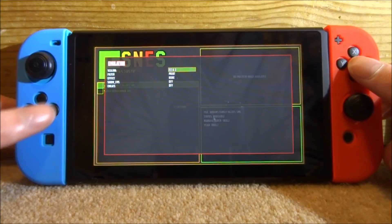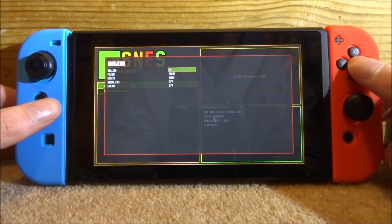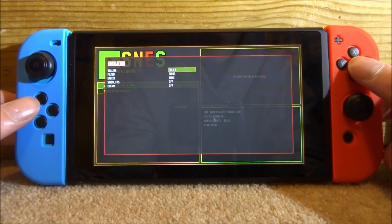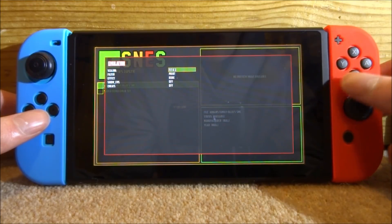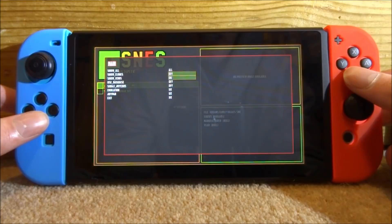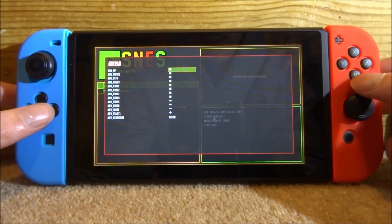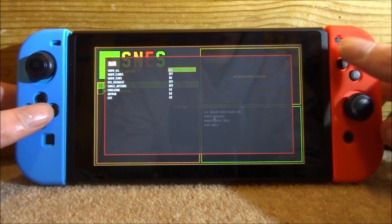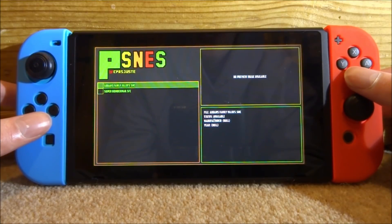In the Emulation settings, use the right D-pad to scroll through screen size options: Full, 2x zoomed in, 3x, and Fit — Full is probably the best. There's also a Show FPS option. Press B to go back, and there's also a Joypad section where you can configure a load of settings. Press the plus symbol again to close out of the menu.